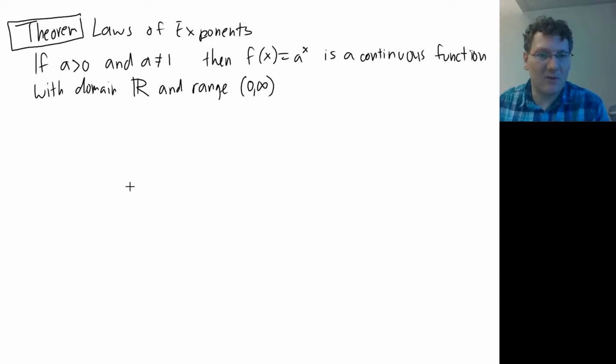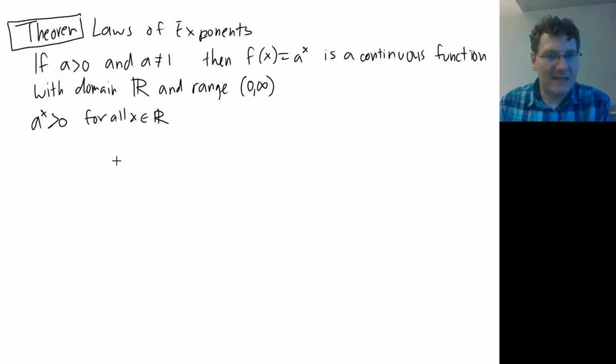Okay, so going over some of the laws of exponents. First and foremost, for the exponential function a to the x, as long as a is a positive base, and if it's not equal to 1, the domain will be all real numbers. So any real number can be plugged in for x, and it's going to be defined, and the range is going to go from 0 to infinity. Of course, if the base is just the number 1, 1 to the x power, no matter what value you plug in for x, it's going to give you just 1, right? The answer would come out to be 1 for any of them.